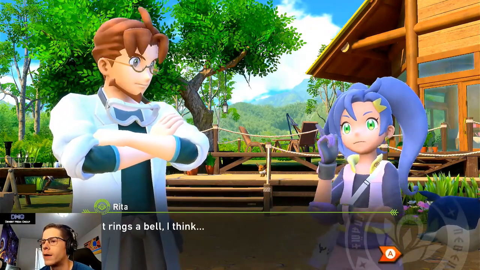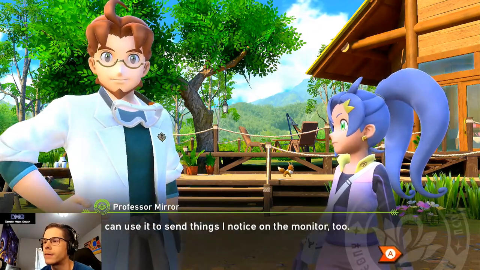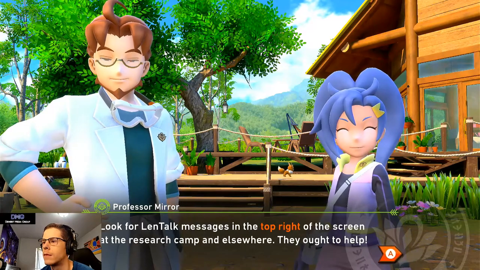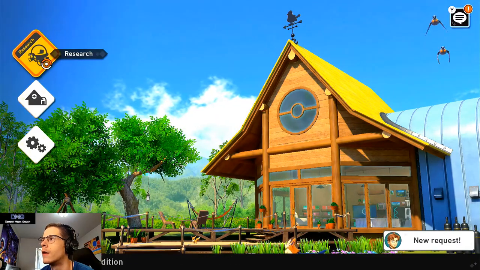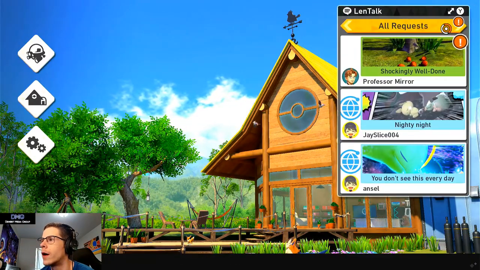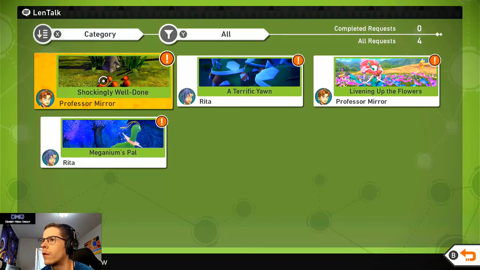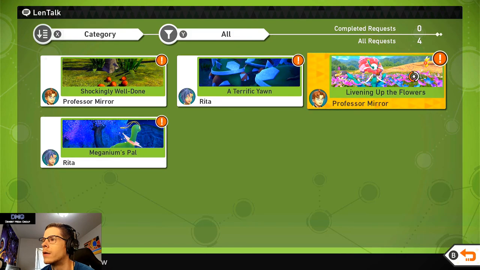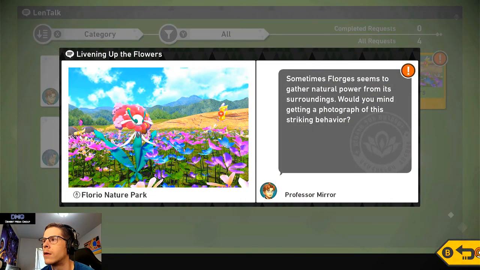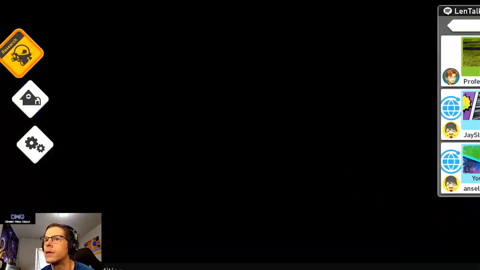Am I familiar with Lentalk? It rings a bell. Communication tool for people in Lentil. Lentalk messages in the top right of the screen. That's what he wanted us to know. So I have messages. Shockingly well done. Oh, requests. I don't know what these are. Oh, I see. I'll check on those at some other point.